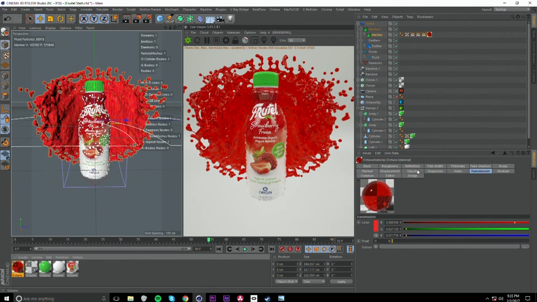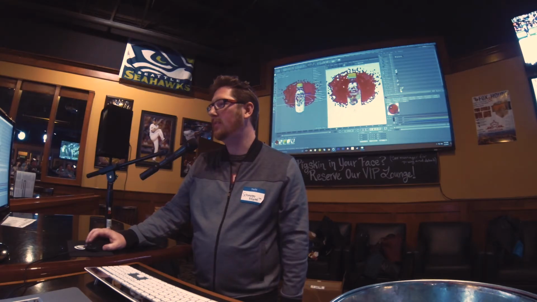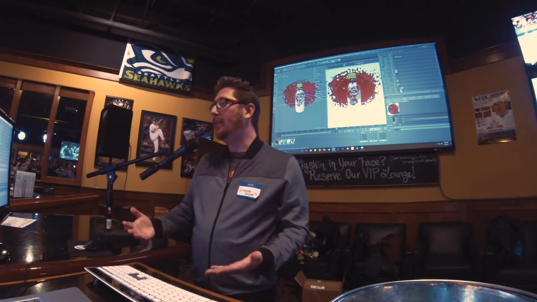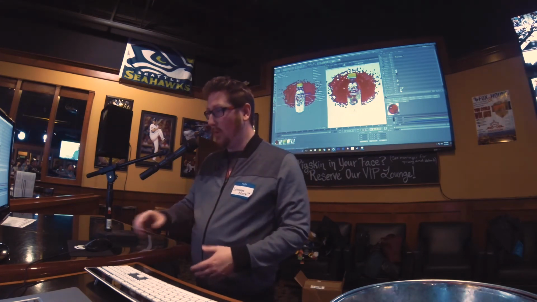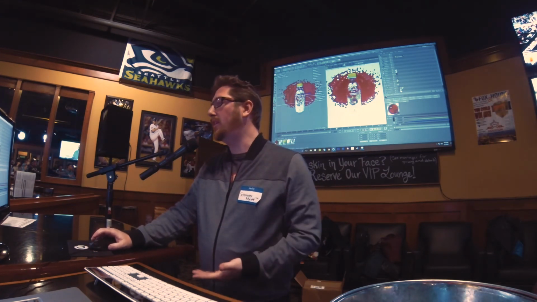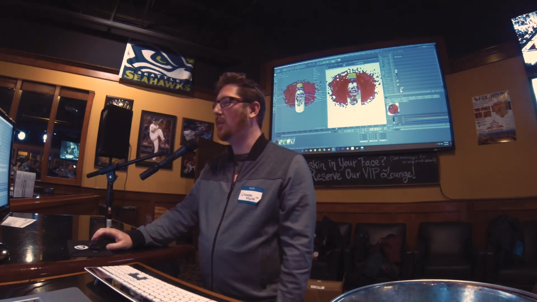Okay, then this is something that I like to do with this. I like to think about how many vitamins and minerals are inside a drink, and if it feels like a lot of vitamins or it's got a lot of pulp, I'll add just a tiny bit of roughness inside of it so that you can't quite see all the way through, and it really catches these highlights, which is pretty nice. So anyway, that is basically Realflow in a very tiny nutshell for Cinema 4D. There's so much more you can do with it, but this is just a tip of the hat, just a way to create this.